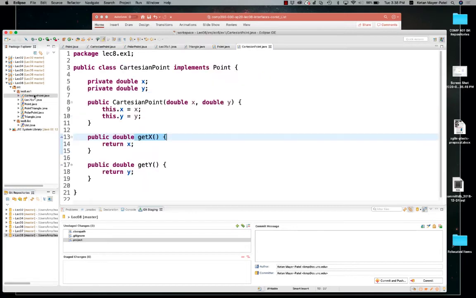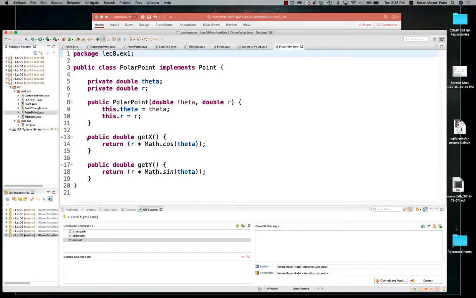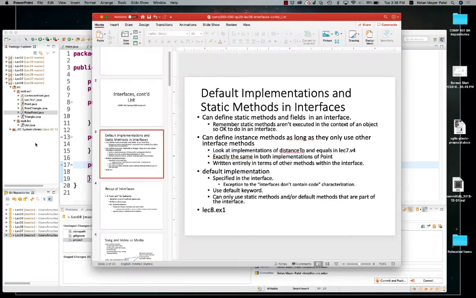And so Cartesian point can just fill in what's missing, the getX and getY, in order to implement point, and does not have to provide distance to and equals, because it will get those from the interface as default implementations. Same thing with polar point, right? Now polar point just has to do its implementation-specific getX and getY. It doesn't have to do the equals and distance to part, because that's part of a default implementation in the interface.